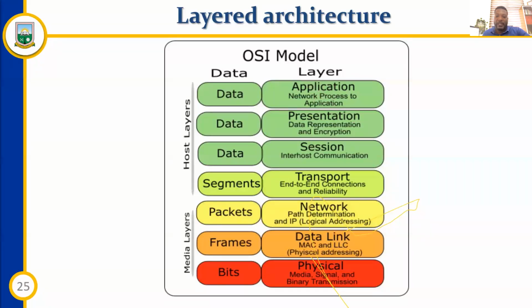Now, each of these layers is responsible for a few things. I'm not going to ask anyone, but I'm just going to recap on this. For the physical layer, just like your computer, before your computer will be able to connect onto the network, you should have the physical device itself, which is the cable that you use to connect to your computer, the network cable. So that falls within the physical layer. Devices such as the Ethernet, the coaxial cable, the fiber optic link, and modems, they all fall under the physical layer.